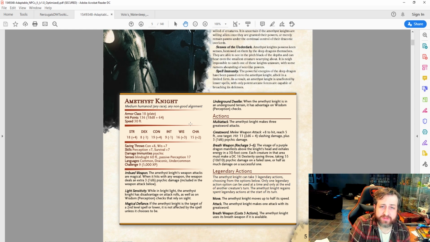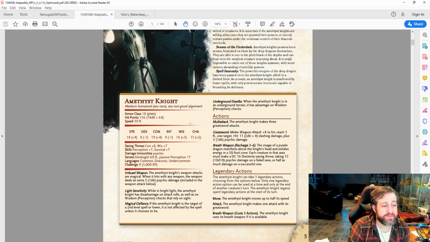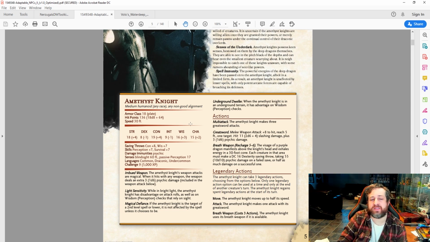It can make 3 attacks with its Greatsword, which do 2d6 plus 4 damage, plus that additional psychic damage, so not a small amount of damage by any means. Has a breath weapon as well, it recharges on a 5/6. A purple dragon manifests above the knight's head and exhales a 30-foot cone. DC 16 dex save, or take 10d10 psychic damage on a failed save, or half on a success. And then it does have legendary actions, 3 of them, 1 for move up to half its speed, 1 for making an attack, and all 3 to use the breath weapon if it's available.